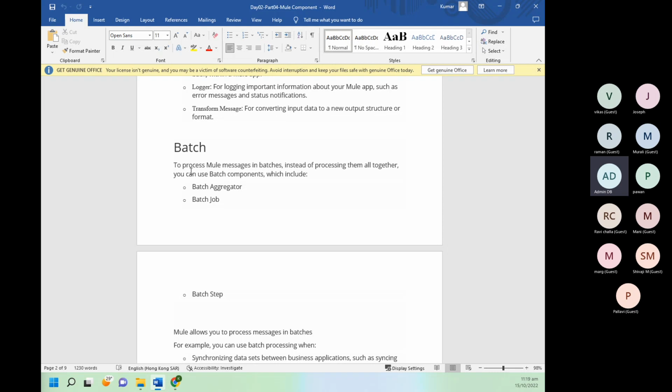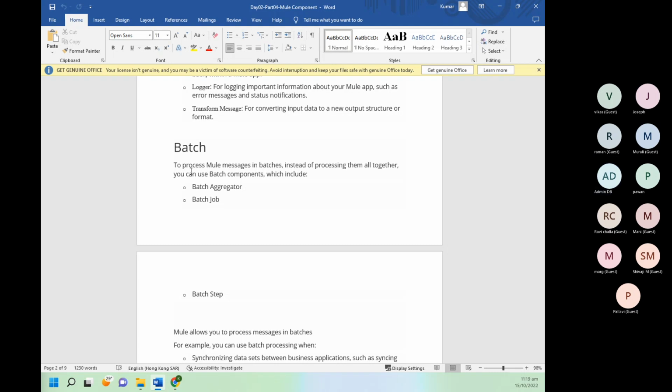Zipping isn't supported, so you have to write custom code, like Java code, to zip the file after processing. So you should have a very good understanding of what capabilities Mulesoft has. Then only will you be able to design a good API.